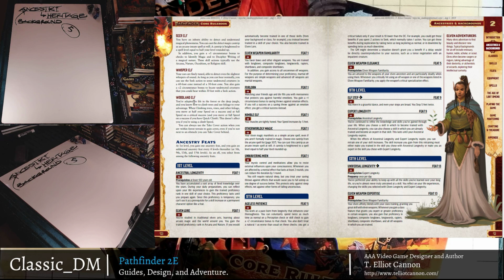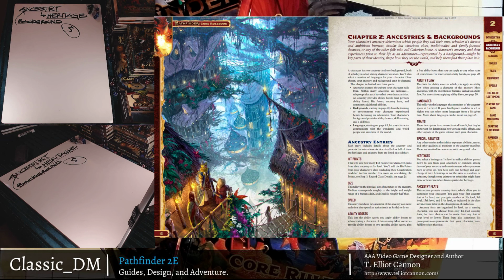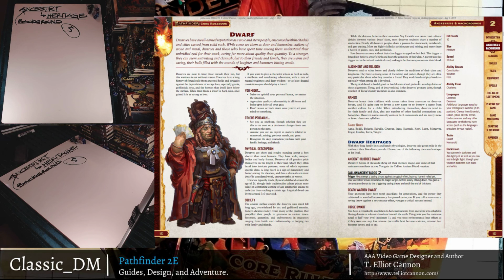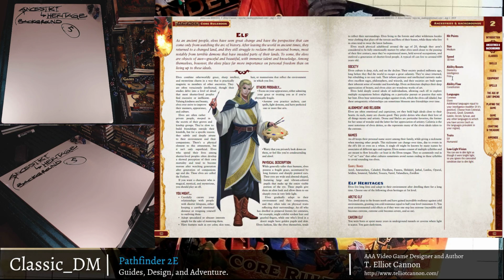So when you pick the ancestry and heritage, you're going to get an ability boost. The ability boost comes from which one you pick. You get the ability boost, right? And then you get an ability flaw. So let's just take a look at these here, right? The ability boost for the dwarf is over here in this right-hand column. It's just like, look at the menu, right? Really well done. Constitution, Charisma, and there's a free one. And then you look at the elf, Dexterity, Intelligence, and a free one.